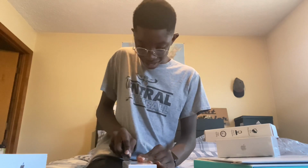Does this not roll tab? Wow. Apple thinks a lot. Oh, there you go. Now we have a full time. Designed in Apple, made in California.